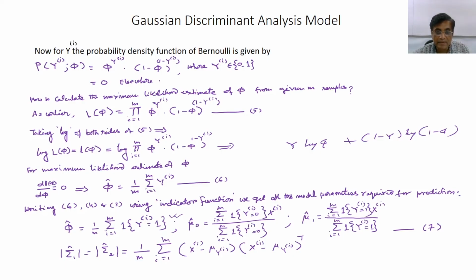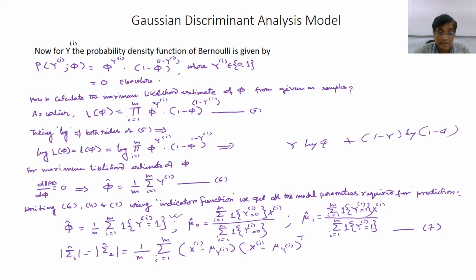Similarly, you have two classes here, right? Class 0, say mango and apple class. So mu 0 will be equal to the indicator function: whenever y equals 0 it will be 1, divided by the count of y equals 0. Then similarly mu 1, this is the mango class, for example. So you can calculate the mean of the mango class, you can calculate the class prior, and then you can calculate sigma as well.